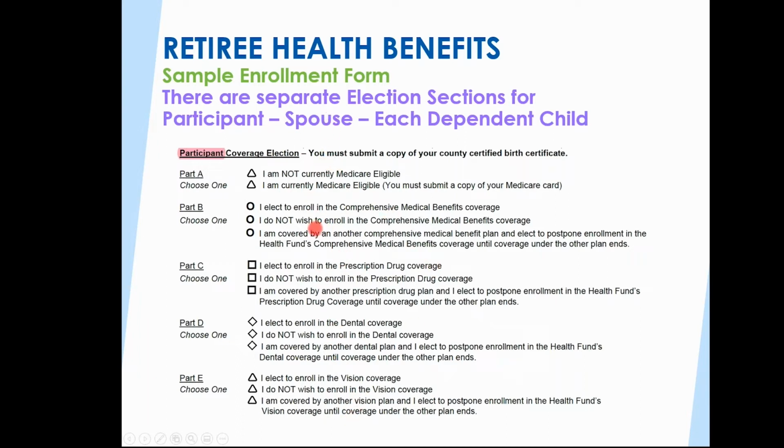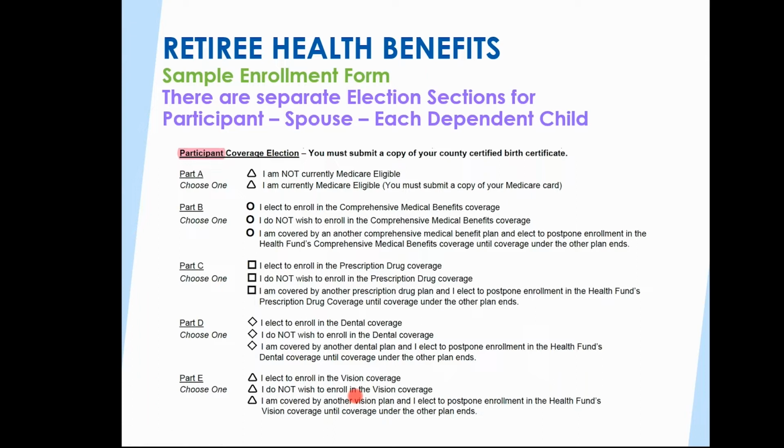So even if the carpenter is enrolling in all four of the categories, all four of the coverages, perhaps the spouse only wants the prescription coverage, or perhaps one of the children only wants the vision coverage, or maybe the spouse works outside the home and has coverage with the spouse's employer for Blue Cross Blue Shield and prescription, or for another medical plan and a prescription plan, but maybe the spouse doesn't have dental and vision. So as long as the carpenter takes the dental and the vision, the spouse can choose to only enroll in the dental and the vision if that's what suits your individual situation.